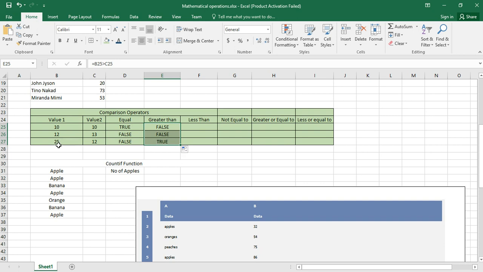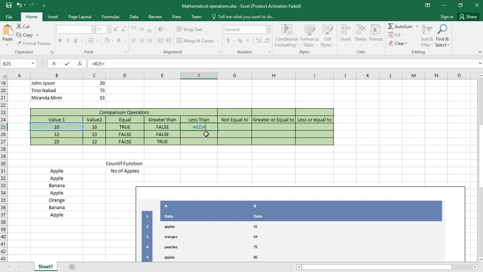So 25 is actually greater than 12. That's why I'm having a true there. And 12 is not greater than 13. That's why I'm having a false there. Less than. With less than, I put that one, and then value 1, which is B25.